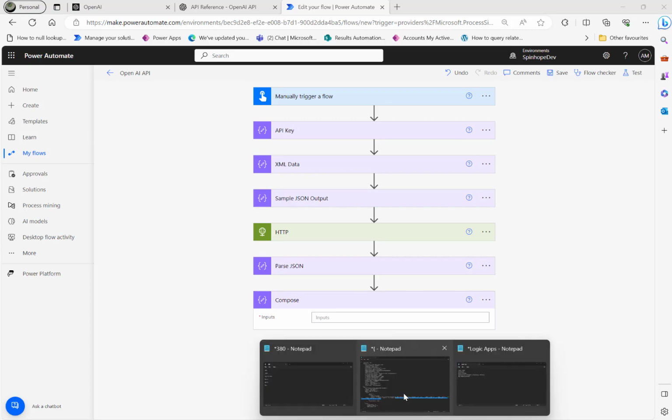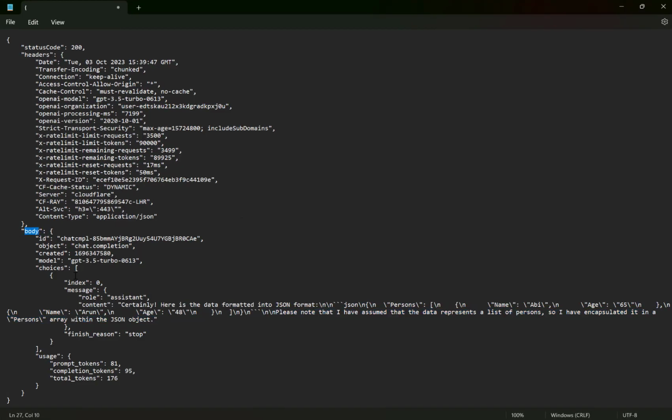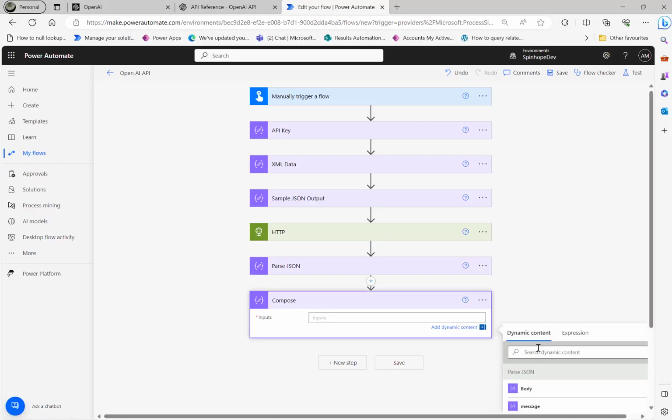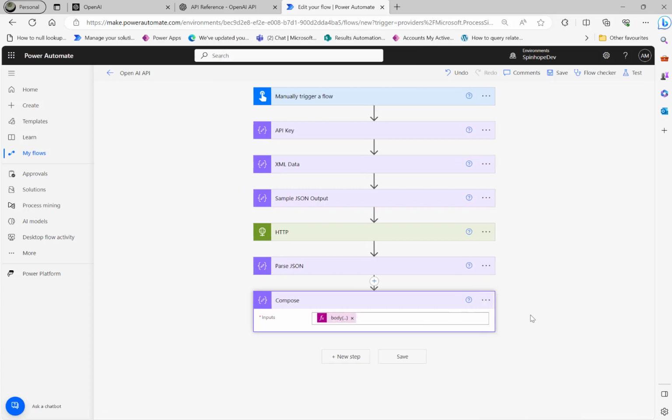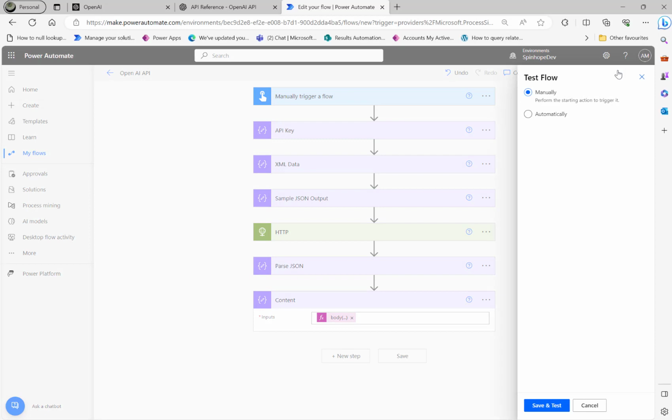let me take you back to this here. So under that, see the body here, then I got choices, that's an array, and that's my first index, which is 0. Then I want the message and the content. So I'm going to use an expression for that. The expression I'm going to use here is this. Let me explain that. Body of the Parse JSON, choices is my array, the first index that is 0, then the message and the content. There we go. So rename this to content. This is the final content we got. Yeah. Let me run this.